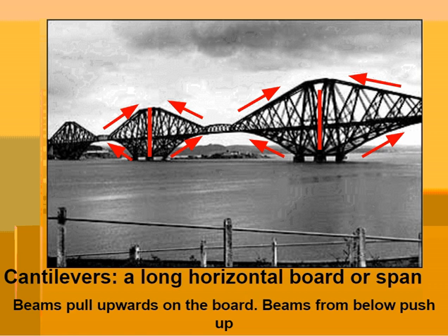And this is in your textbook, a cantilever: a long horizontal span with big columns to help support it. Beams pull upwards on the board and beams from below push upward too. So you can see the distribution of force. There's an example of this in Edmonton, actually, so much so it's a lookout point just on the river, the North Saskatchewan.